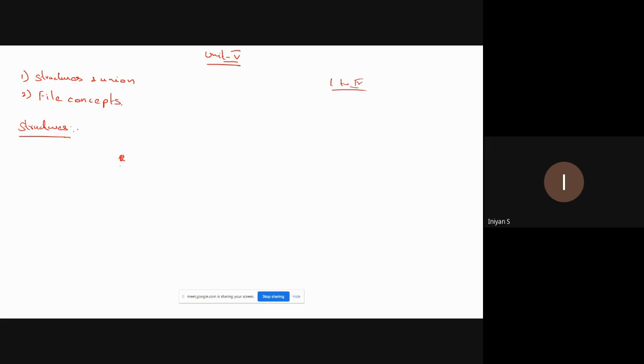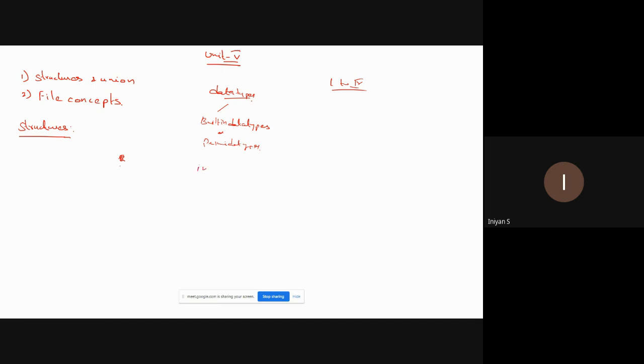So what is a structure, actually? What did you hear about data types? What are the various categories of data types? Sir, int, float, char. Okay, built-in data types, right? Built-in data types are primitive data types. What is meant by built-in data types?